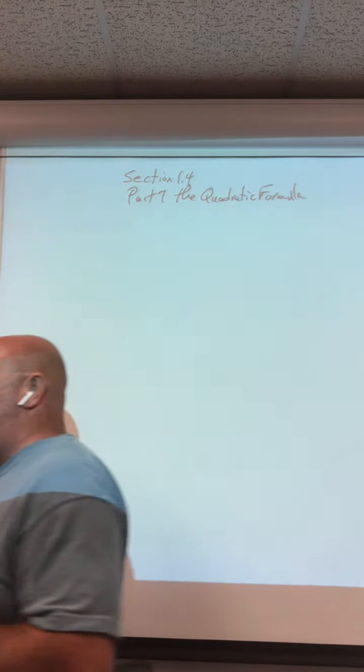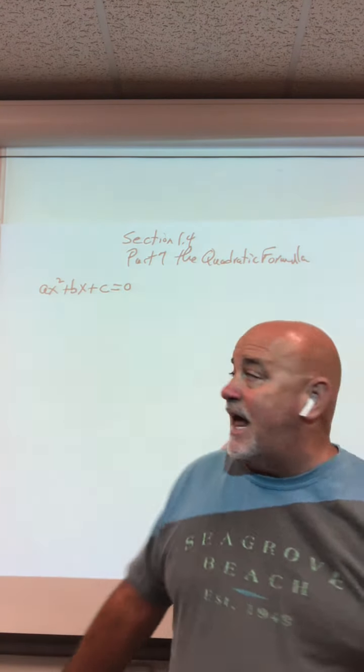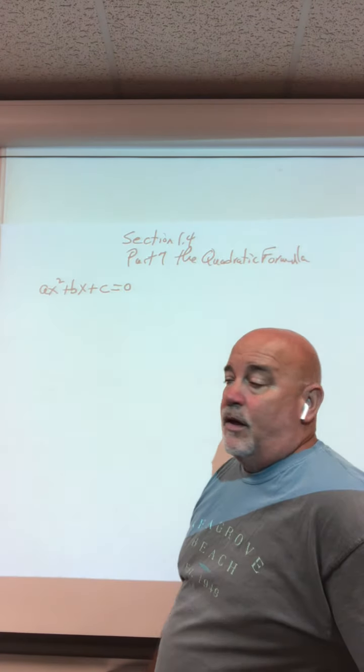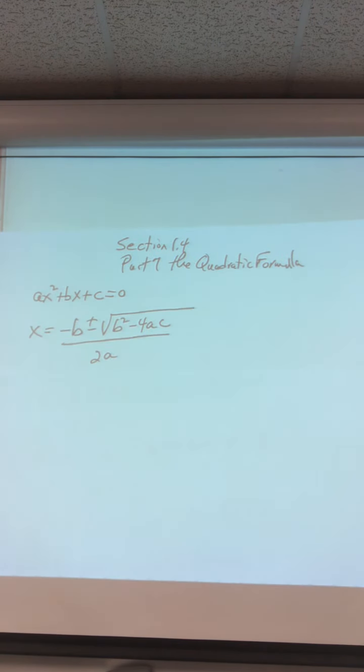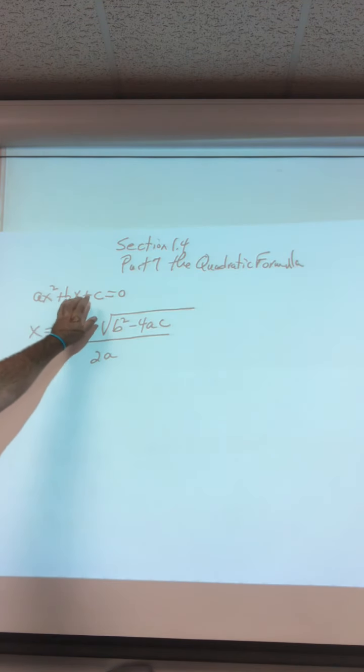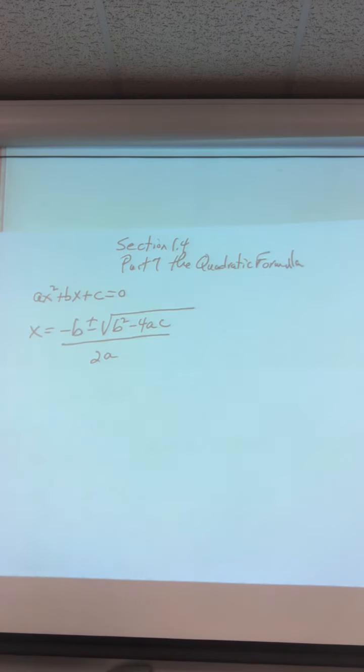What do I mean by standard form? That means you have to make the problem look like this, which you've written down several times: ax squared plus bx plus c equals 0. This is when the quadratic equation is in standard form. It has to be set equal to 0, and it has to be in the right order. And then I also gave you the quadratic formula, which was this right here. So you need to remember to put the problem in standard form, and you need to memorize the quadratic formula.